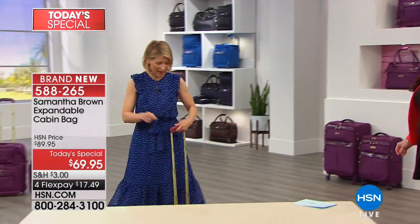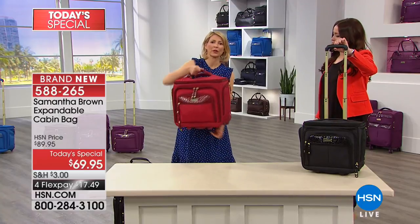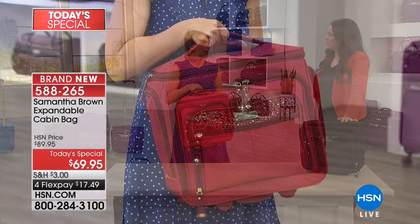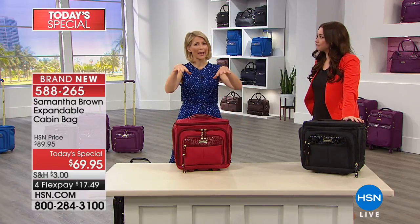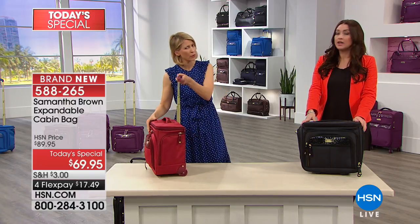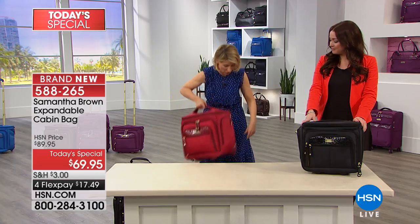One of the features I changed: the bag originally came with 360-degree spinner wheels — the spinners rested on top of the bag, so I lost space, and I didn't want to lose space. So for this to be a great overnighter, weekender, and then go into a cabin bag — to make it as versatile as possible — I stuck with the inline skate wheel. So you have more space and it fits in that overhead bin above. That's really important in the States because I didn't want you to compromise the bag.